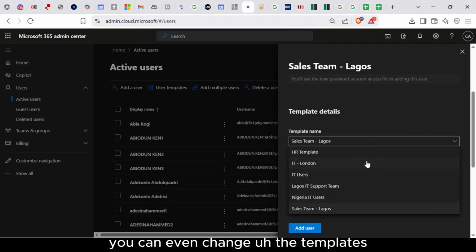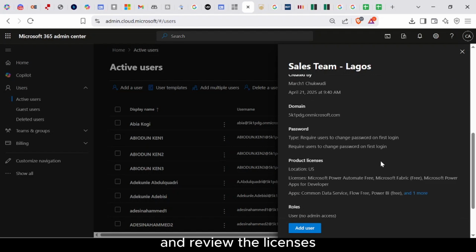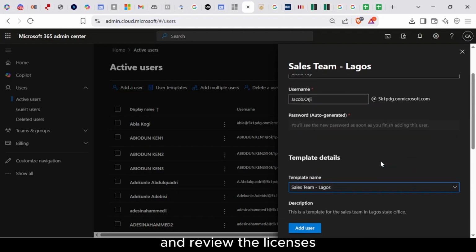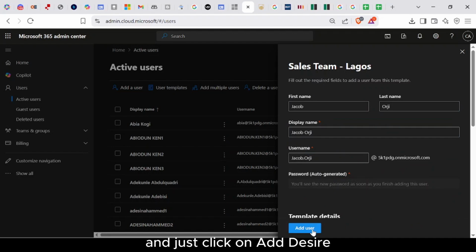change the template if you mistakenly choose the wrong template, and review the licenses, and just click on add users. So this makes it easy to add users, right?